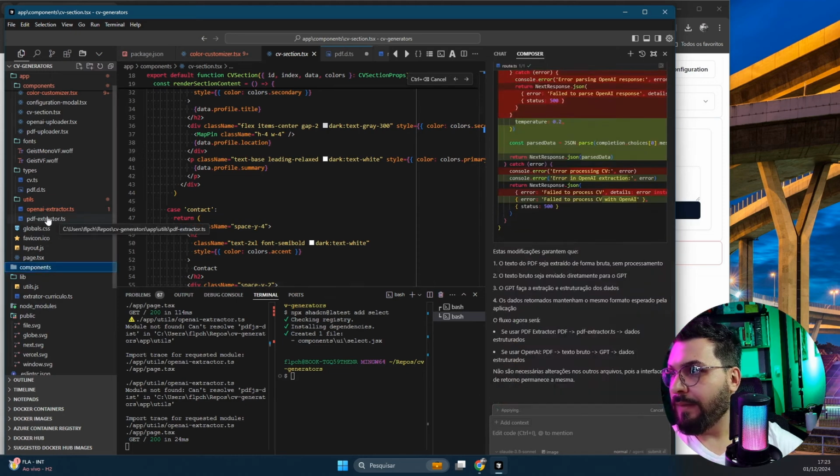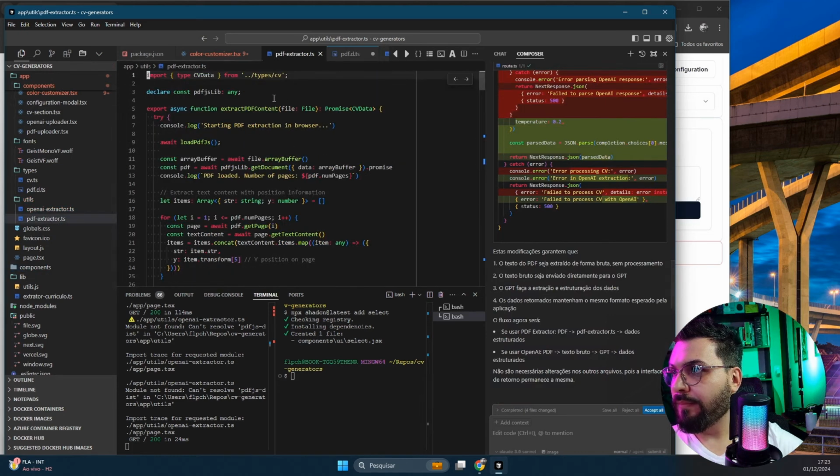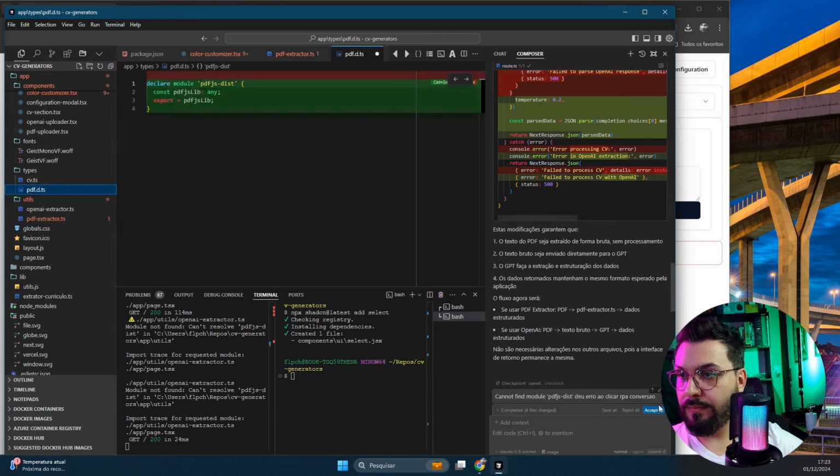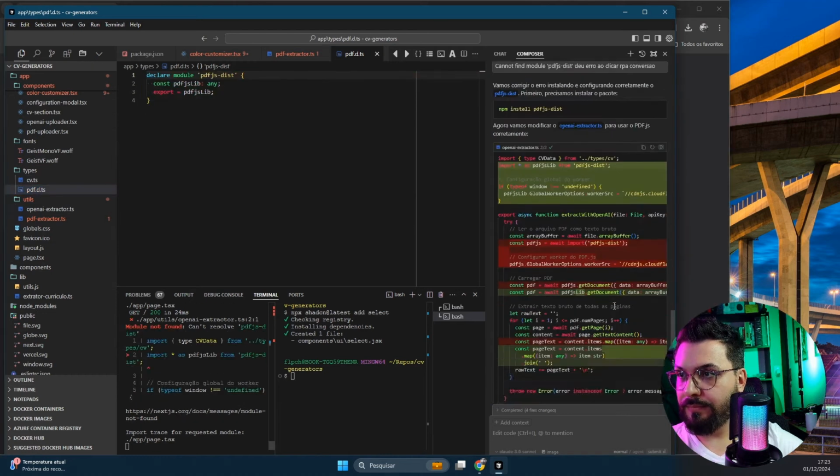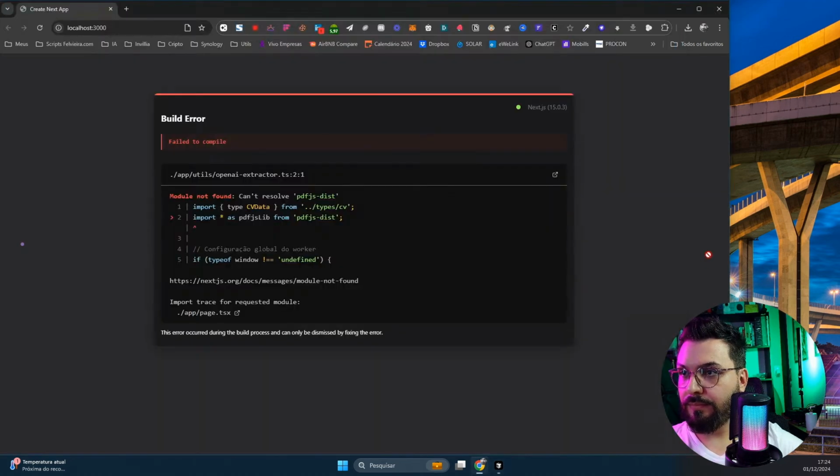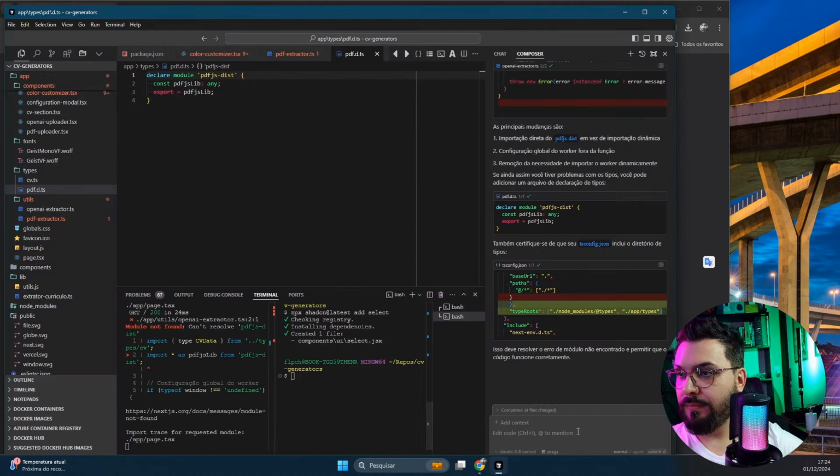In the PDF extractor. Does it? I already have an extraction language. Just use the same one.